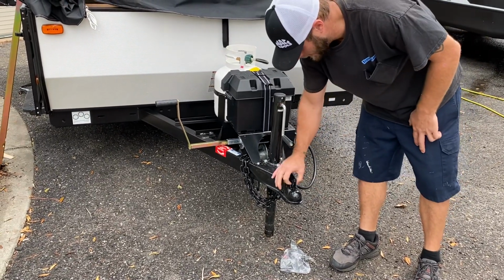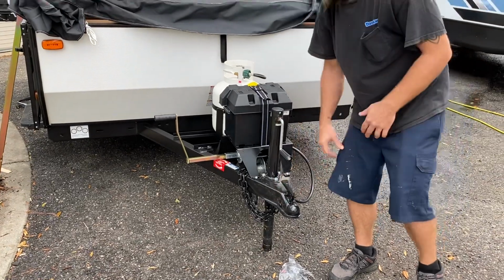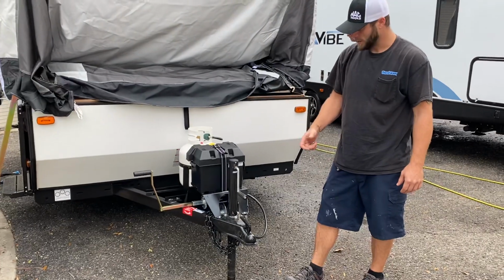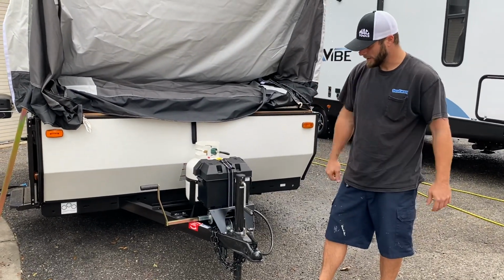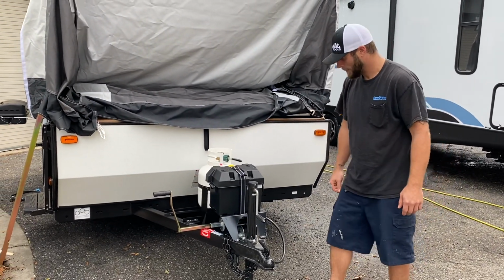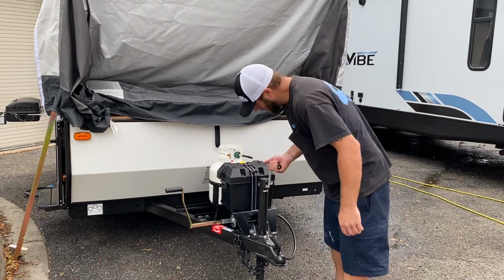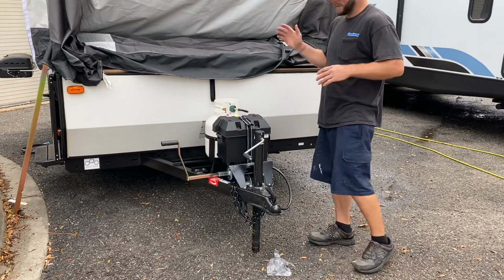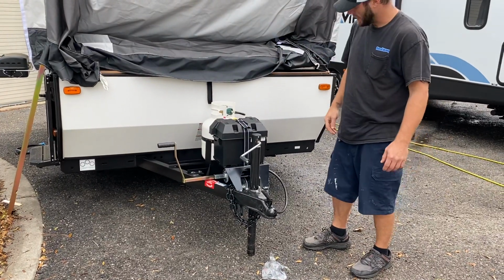I do recommend getting a coupler lock. It's good for storing it with the coupler lock down, and also for when you're transporting, to make sure that that is engaged on the trailer properly. You got your hand crank jack up front here. That'll help level it front to back. Also, it's going to help get you on and off the tow vehicle.